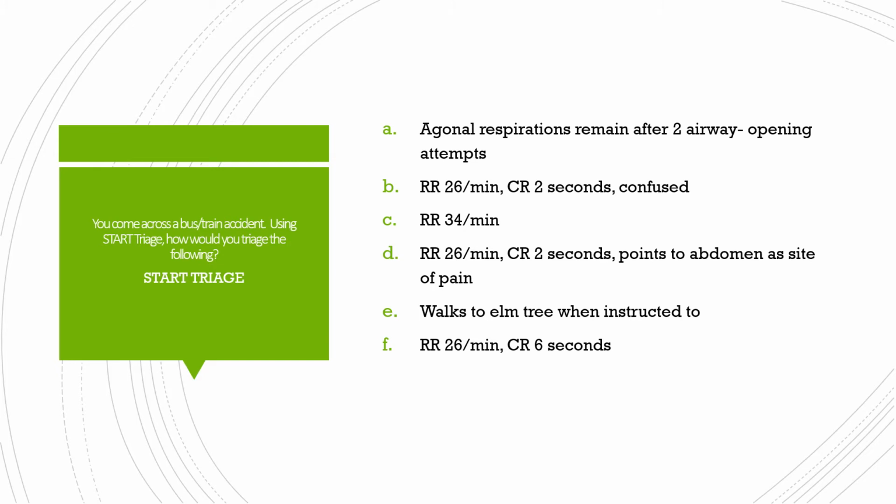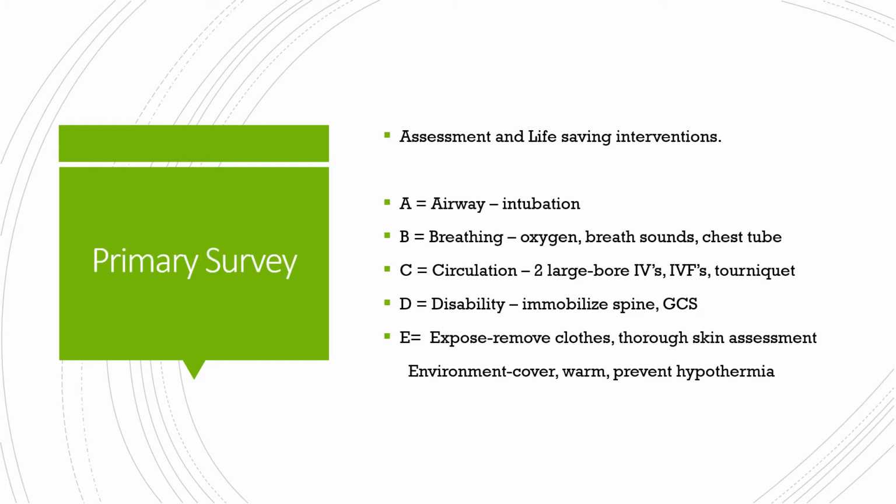Okay, so after you've completed the START triage, then everybody has to go through the primary survey, and that's everybody, the green people as well. This includes assessment and life-saving interventions. And we're going to follow the ABCDE rule. And this is one of the things I feel badly you missed out on because you practiced primary survey on the disaster day.